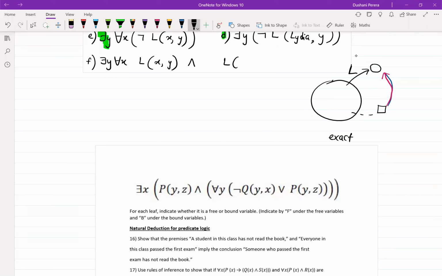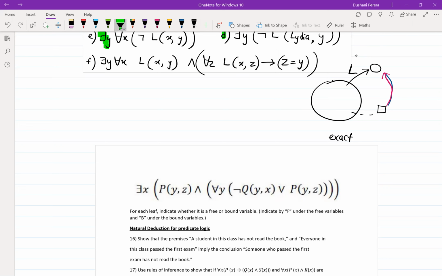In case if there's another guy whom they love, if there's a guy Z that people love, for all Z, if X loves Z, then we say that Z should be equal to Y. Did you get it?